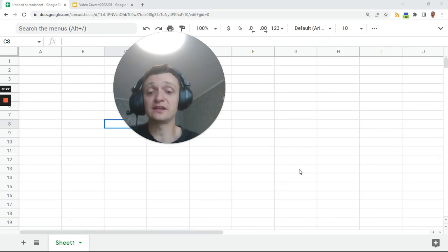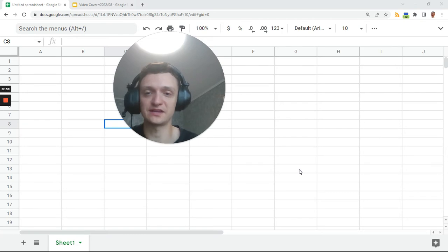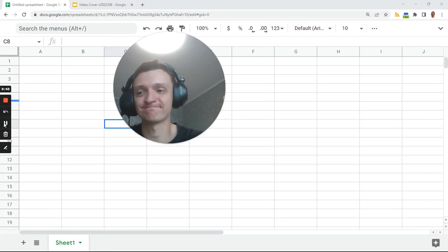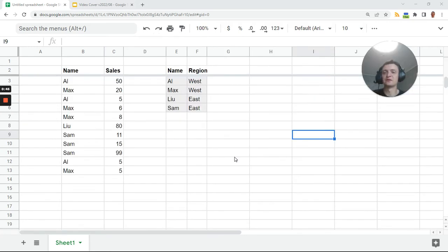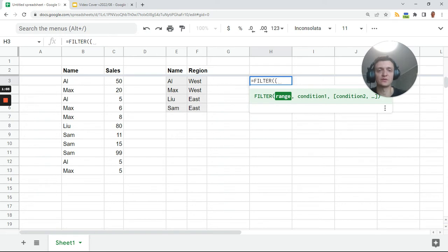So the technique here is to combine filter and VLOOKUP together to make them work in a pair and to create you a beautiful report of regions. And let me show you one technique you may use to achieve this. So here is a sample. Here's your data where you have your names and sales, and you want to adjust each name to region and to create some report. In this technique, we'll use filter and we'll see the first version of this formula.